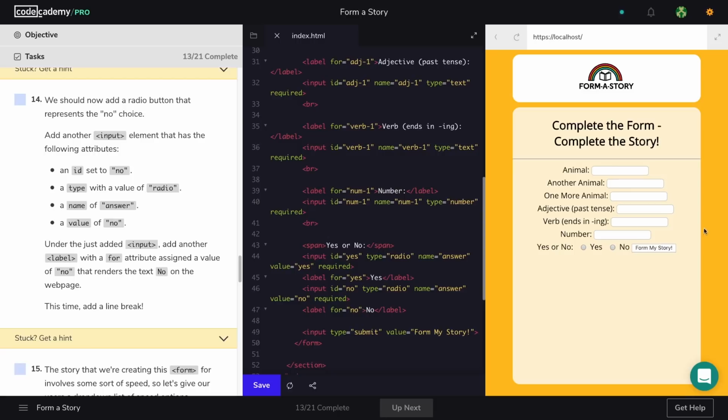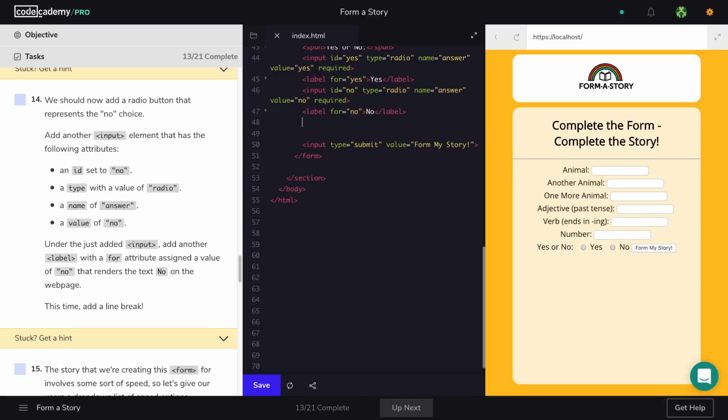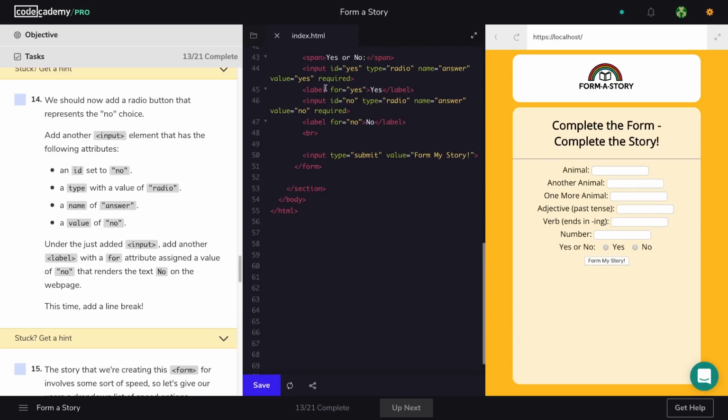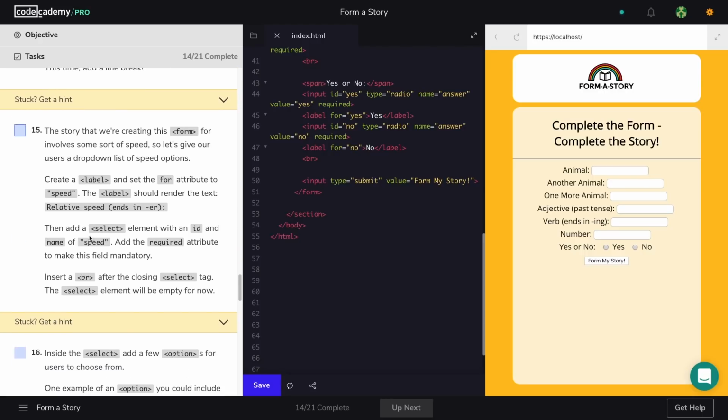Bring out your page, and you can see that we both have a yes or no radio choice. And let's also add a break before our button submission, so we have it all the way at the bottom. Okay, it's looking good. And just in case you were wondering, if we put the label before our input, that would just put in the text on the left side. That's why we actually put it on the right. Just makes a little more sense, and people don't get confused as to which one is which for the button. Okay, it's looking good, guys. Let's move on to step 15.